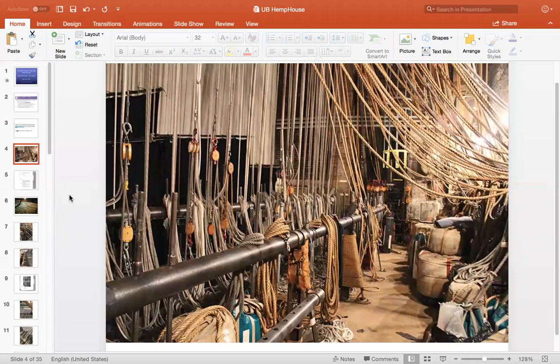Actually, I'm not sure where this particular rail, this photograph is from, to be honest with you. It was in my library, but it was not marked, and I don't know where it's from. Anybody wants to hazard a guess, please do. It's interesting in this picture, the number of block and falls that are hanging.